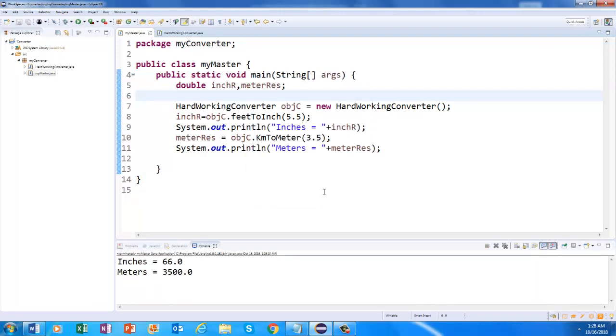Now let me show you another one. So far we have seen how we can pass integer type values to a method, and also how we can pass double type values to a method and return integer and double type values from a method. Now we are going to learn, let's say you are supplying a string. We have explained what a string is. String is alphanumeric data, and a string always remains in double quotation marks. Now let's say that you are supplying your name, and from the method it will return, let's say your name is David, it will return hello, I am David, right?